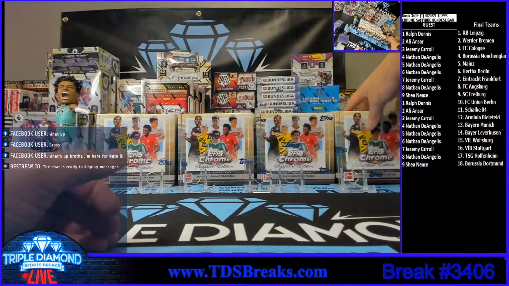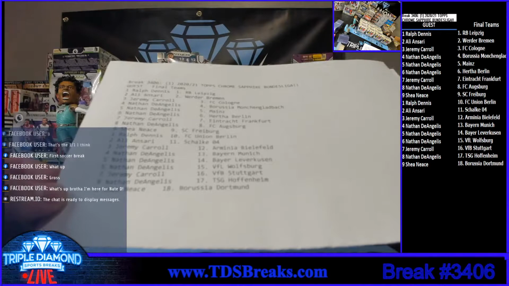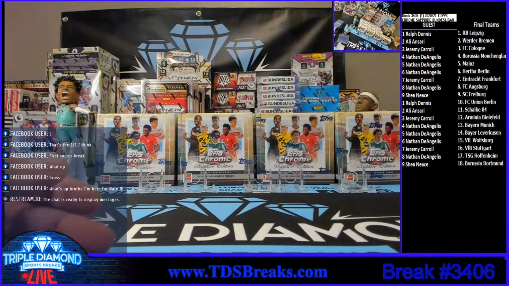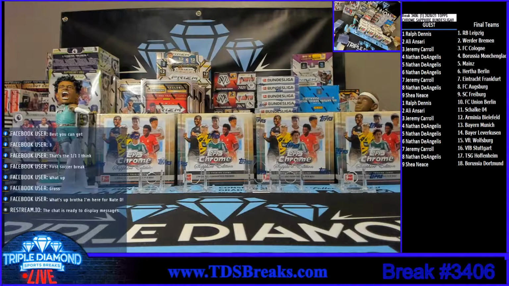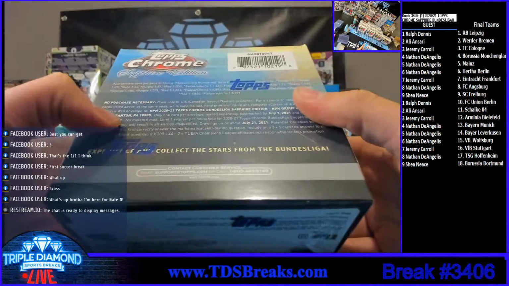All right, let's get a first vote. First vote, 1 through 10. That'll be the box we rip. What's up, Nathan? Looks like the closer, Shay Nice with Borussia Dortmund. Closer mojo for Shay. Bayern Munich and Nathan. That's the 101. That's what the 101's called. First soccer break, you got the best product you can for soccer. So the 101's called a Paradasha.